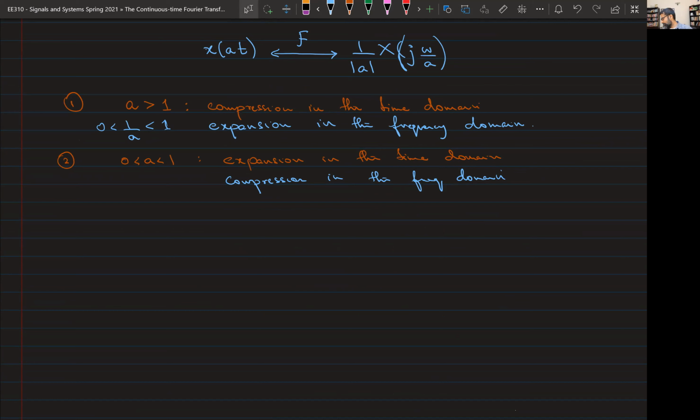Okay. Any other questions? So what I was saying is, ki, there's an entire big section in your textbook about duality. And we've touched upon that in some examples we did, which was, ki, there's a duality between the time domain and the frequency domain. In the sense, ki, we saw, ki, the Fourier transform of a square pulse is a sinc, and the Fourier transform of a sinc is a square, right? So there appears to be a duality. At the same time, if there's compression in the time domain, there's expansion in the frequency domain and vice versa, right? So there appears to be some sort of duality. And the primary reason for that is, as one of you actually pointed out, the Fourier transform and inverse Fourier transform relationships are quite similar, right? Except that there's a 1 upon 2 pi in one of those, and the plus j omega t, and the other one is minus j omega t, right? And that's why the duality is there.